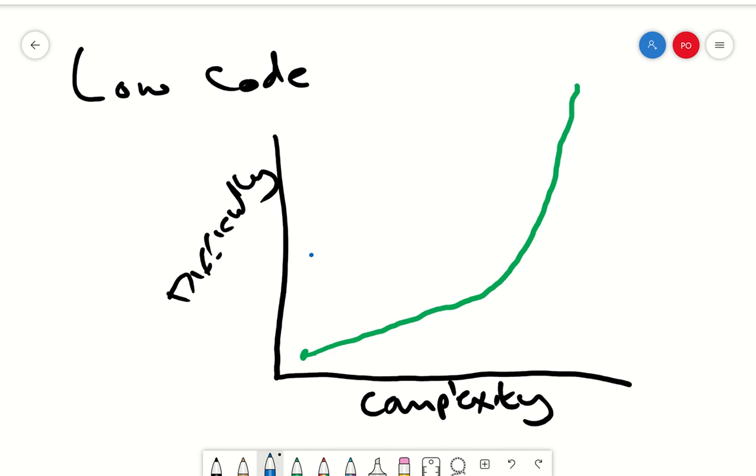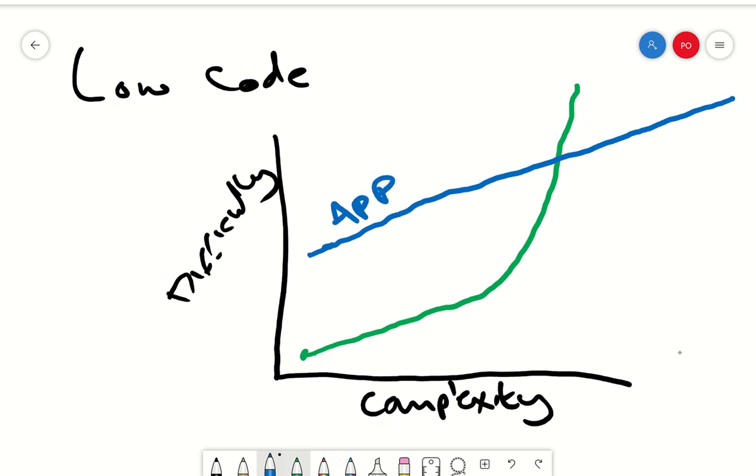It's not just to dive straight in and get going. So you start off quite difficult, and as the complexity goes up, well, it is going to become more difficult for you to do your work, but eventually you're going to hit a crossover point where, had you developed in a more traditional code solution, some sort of native app, versus your Power App, then the difficulty becomes much less than the equivalent app made in the Power App platform.